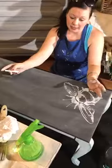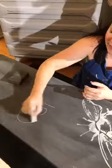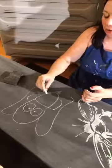So I can totally, oh, I know what I'm gonna draw. I haven't drawn this for a long, long time. Oh God, that looks bad, doesn't it? It looks really, really bad, doesn't it? Yeah. Oh my God, I'm trying to remember how to draw my dog. Oh my God, I can't even remember. I used to do a really cool dog.